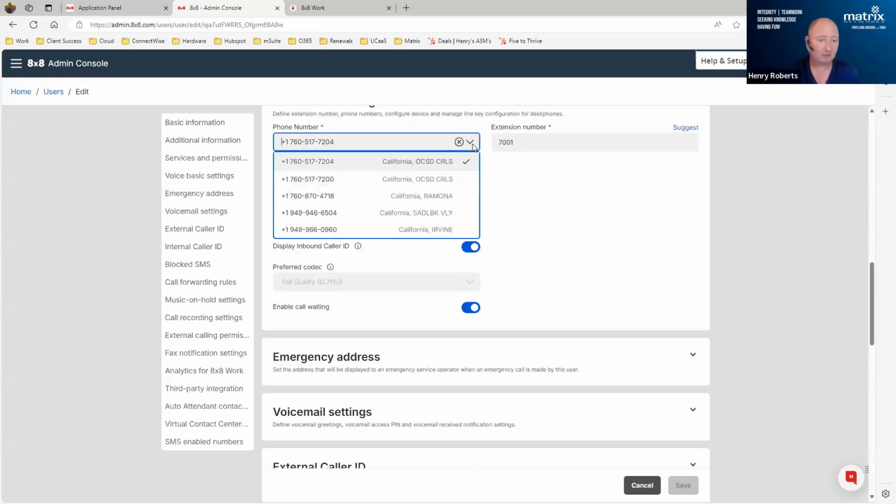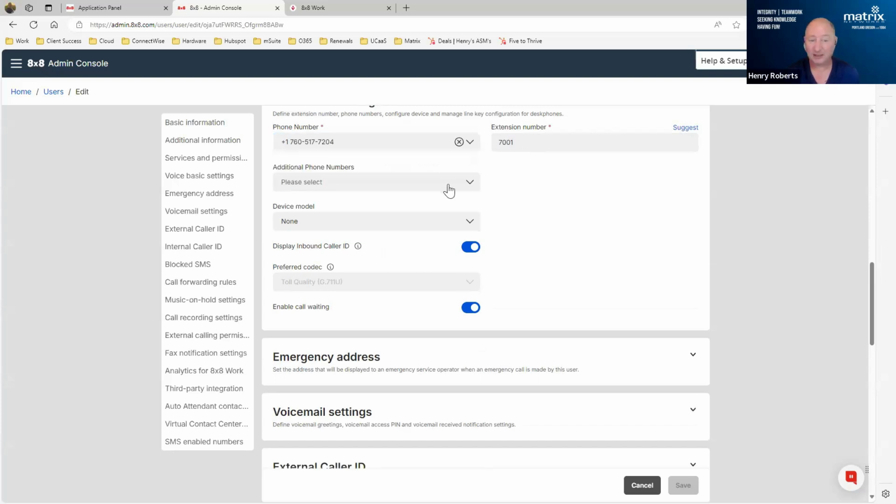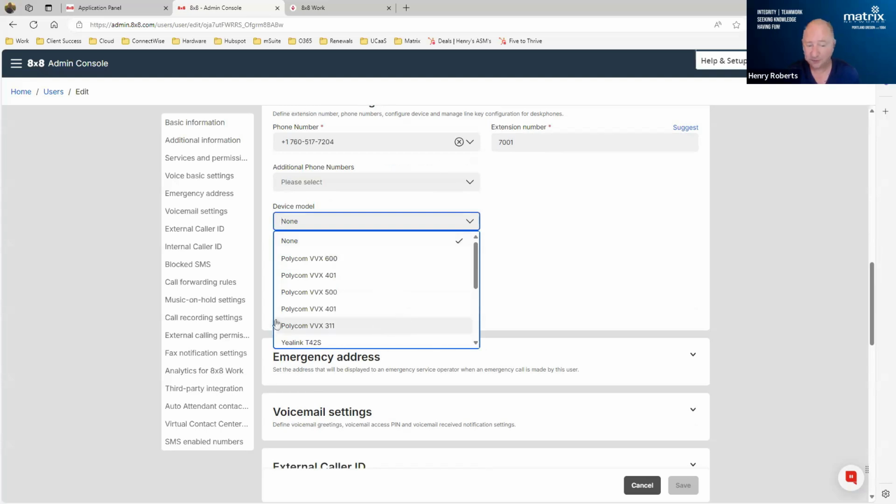It's phone number, right? We want to change their phone number, or give somebody a second phone number. We can. Here's how we would swap out their phones. Maybe we need to give somebody a new phone because their old one is done. Any phones that we've provisioned will show up in here. This is not every phone that 8x8 has, just the ones that I've attached to the phone system. So generally it'll already be here, but if not, we can help you add one.